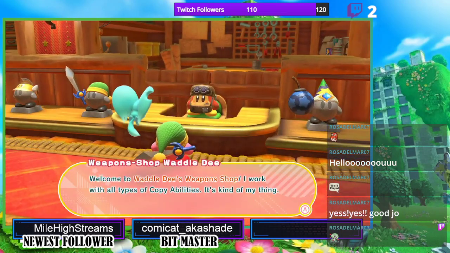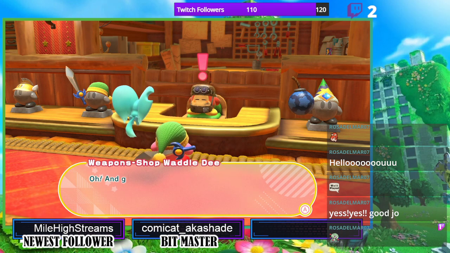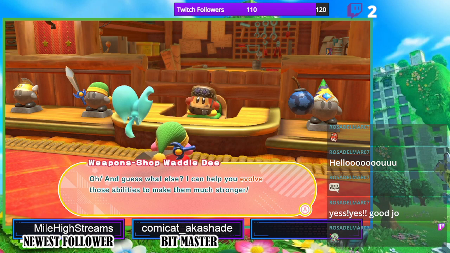Welcome to Waddle Dee's weapon shop. I work with all types of copy abilities. It's kind of my thing. Any copy abilities you find out there will become available in here. Pop in and grab one anytime. Oh, and guess what else? I can help you evolve your abilities to make them much stronger.